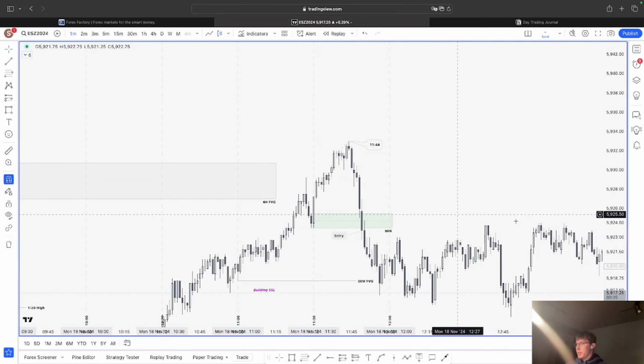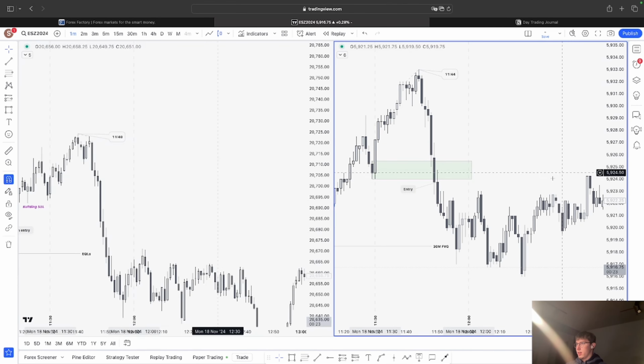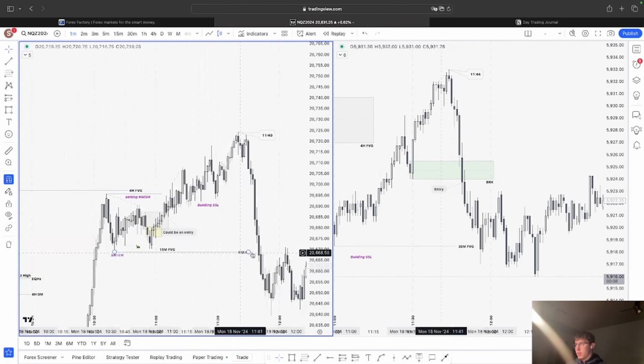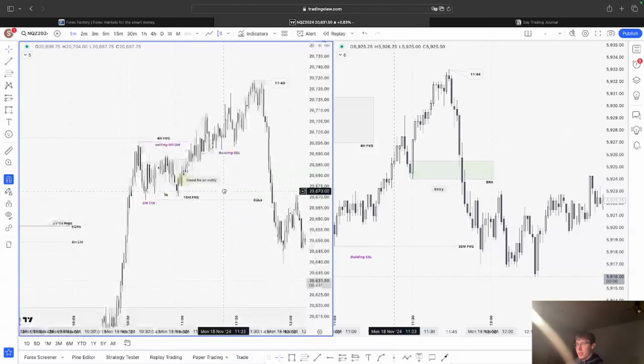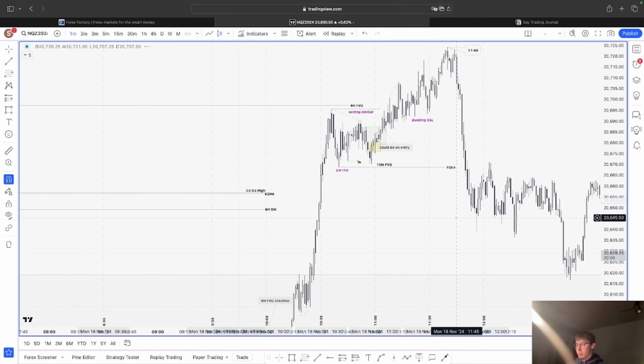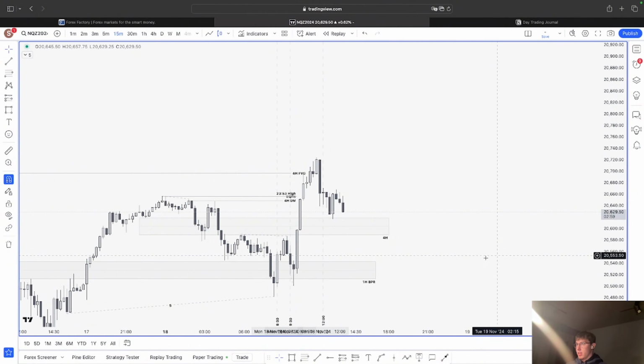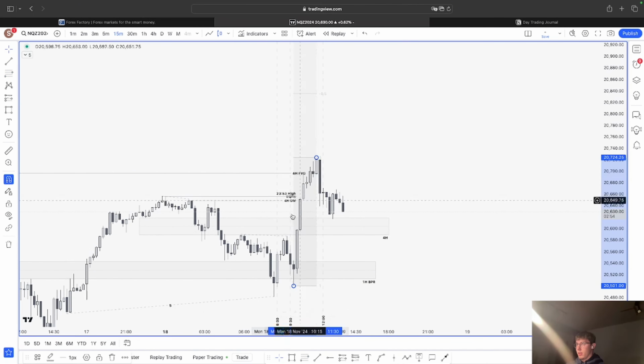There was a great entry on ES. It was also 1 hour. So actually, when the entry was forming here, there was the entry. So we didn't take those equal lows, but once we took those equal lows, it was here. It could be kind of sketchy because we didn't know what price is going to do, but seeing, especially on 15 minutes, let me see 15 minutes, seeing how hard we are displacing here, we could anticipate a comeback to 50% of the range.